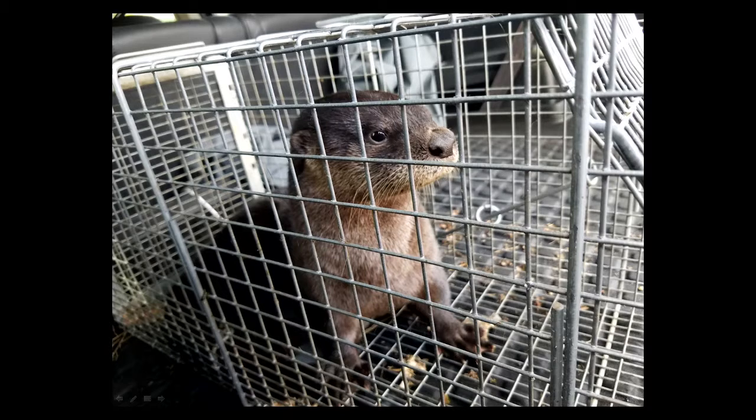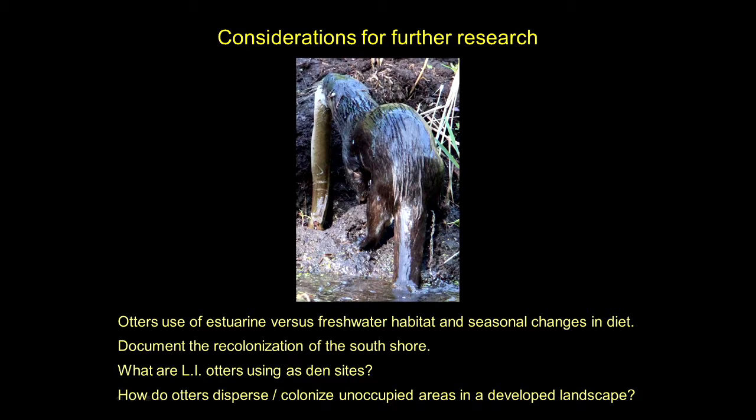Let's see. And this little guy was caught the following year in September, so he's 6 or 7 months old. There's kind of a fishy story about this one, but anyway, it was released in the Connecticut River State Park. I'm going to guess that this guy was caught in the koi pond, and the owner didn't want to release him in his backyard again, so he took him to Connecticut State Park. But by the way, if they made it to Lake Ronkonkoma, to get to Connecticut, the headwaters of the Connecticut is a really close trip, and once they're there, they're on the South Shore. So I expect to see them on the South Shore within the next couple of years.